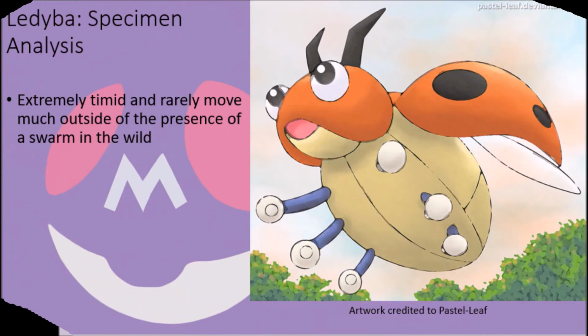Ledyba are noted for being extremely timid by nature and rarely ever try to do anything unless they are in the presence of a large group. In fact, unless they are present in a sizable swarm, these creatures will refuse to move at all for the most part, not including those owned by trainers.